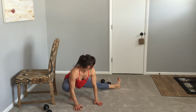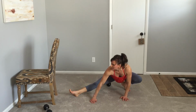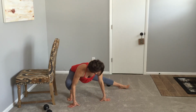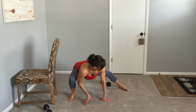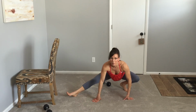I'm gonna do this with a pretty slow pace. You can kind of take it at the pace that you need to for wherever your body's at today. You might do twice as many as me. You might do half as many, that's okay. We're just stretching it out now, beginning to slow down. One more to the inside.